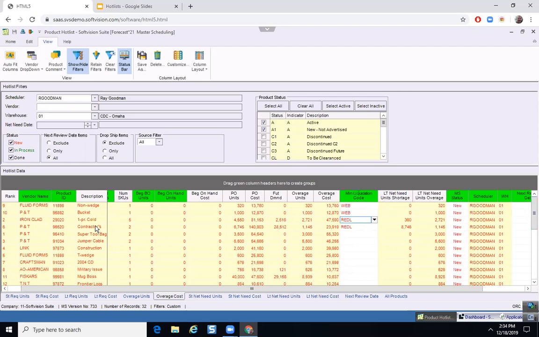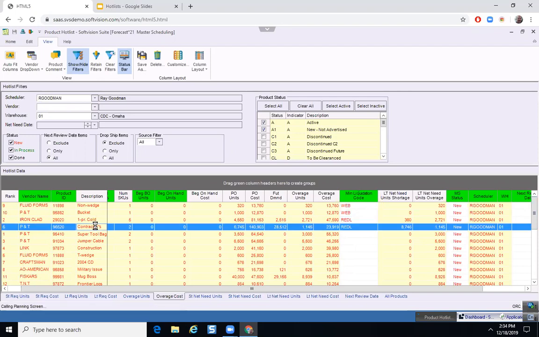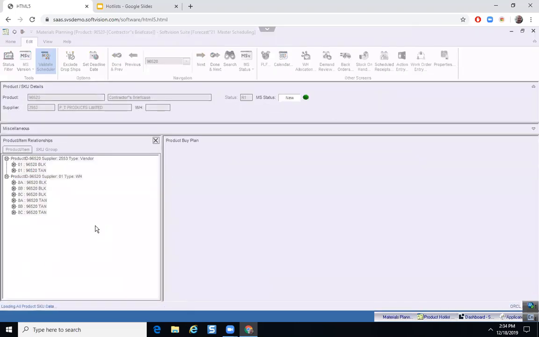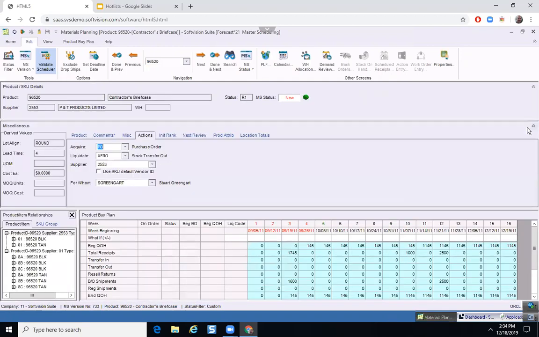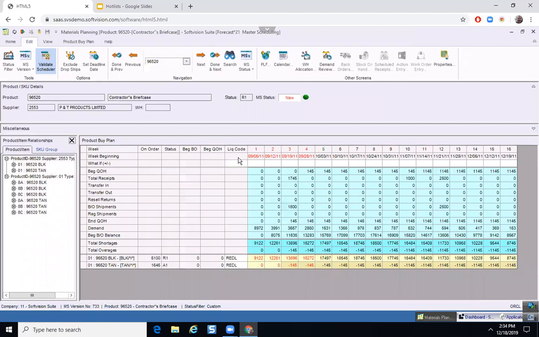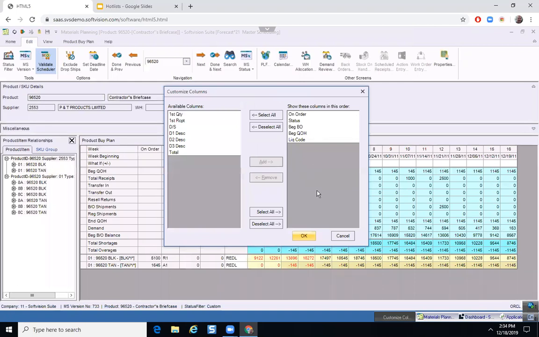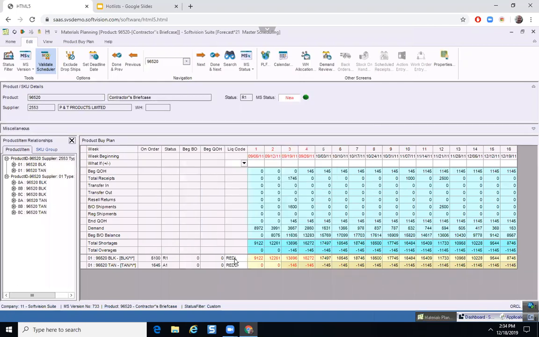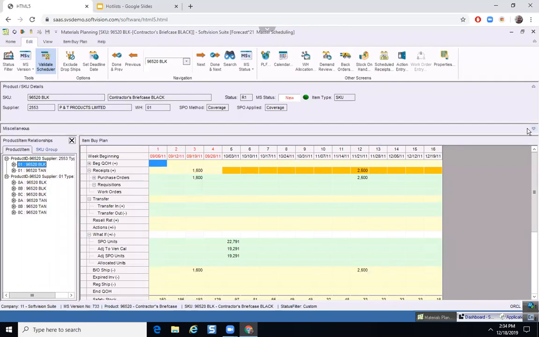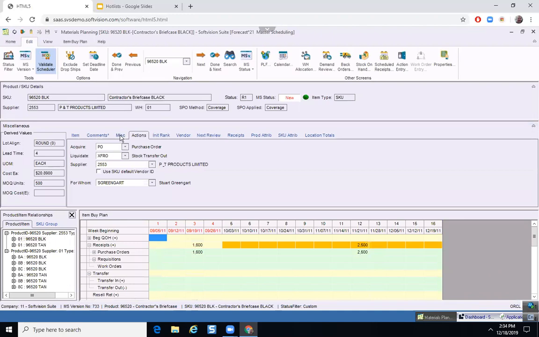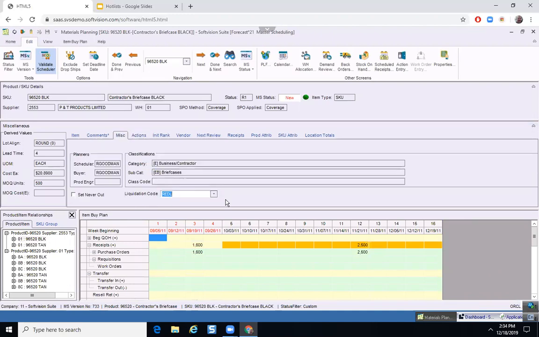So I could go in there at a product level and go in and select these. And the reason this is called minimum liquidation code is because you might have different ones set up at different levels. So when I'm talking levels, I'm talking SKU. So if I go in and double click here, see here your liquidation code. You could actually see it if you right click and you go to column layout and customize. You could bring that liquidation code that's there. So these are going to be redlined. If you go down to a particular SKU in the miscellaneous section, you could see red liquidation code.